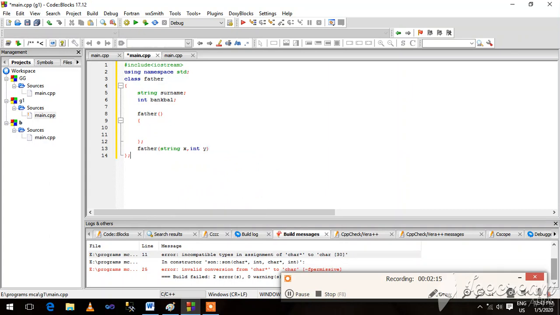Then surname equals x will be assigned to surname, and y will be assigned to bank balance. It is a base class. Next I will create a derived class son, public father.